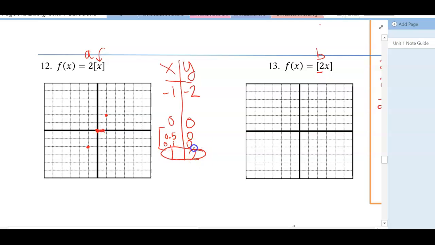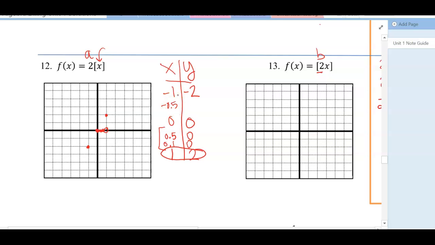However, I know when I plug in 1, it jumps up to 2. So there I'm going to put that open point. So that first part of it kind of looks a lot like our parent function, right? Just have this one constant there. Except for when I got to 1, normally when I plug in 1, it jumps up 1 unit vertically, right? But this time when I plugged in 1, it jumped up 2 units vertically. Okay? And so then let's see what happens here.